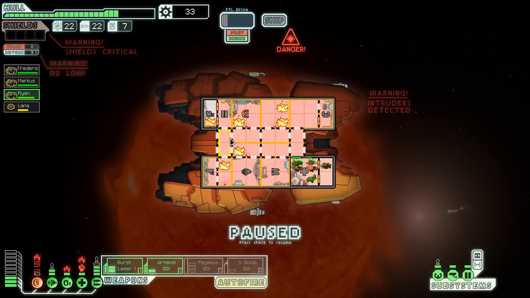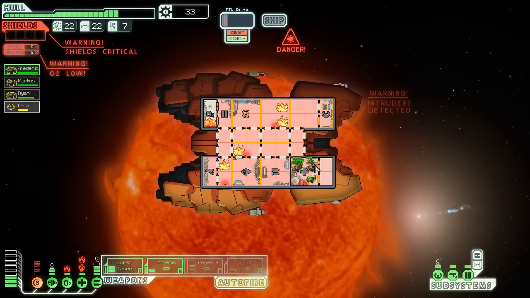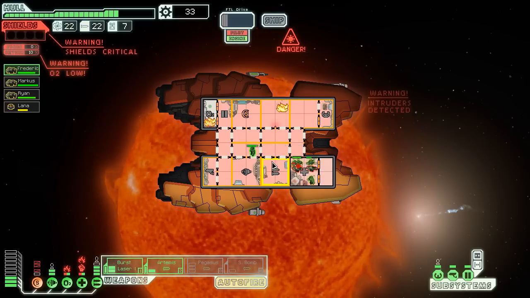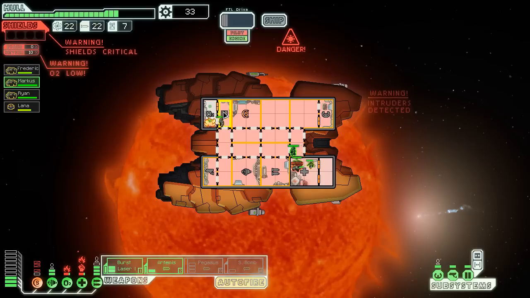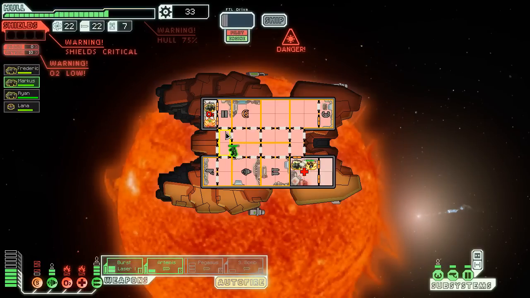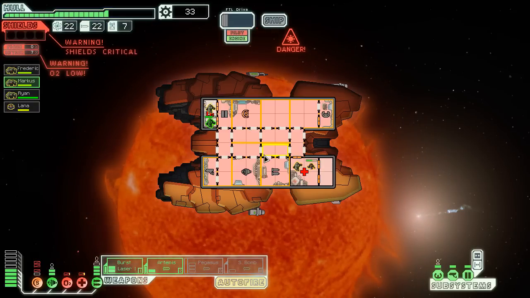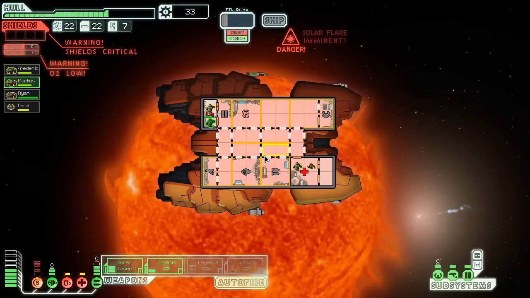Oh, fuck! There's a fire in the oxygen room. Okay. Get to the oxygen room right now. Oh, the oxygen's about to go down. Get in the oxygen room too. Please, God. Tell me you guys can do this. Fire in the med bay too. Oh god. Come on, guys. You got this. Just no more fires in the oxygen room.